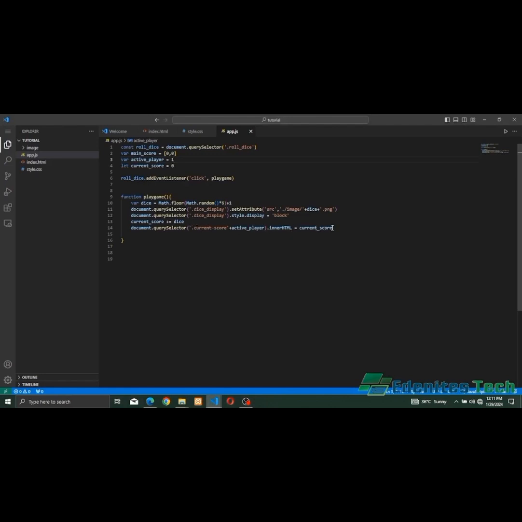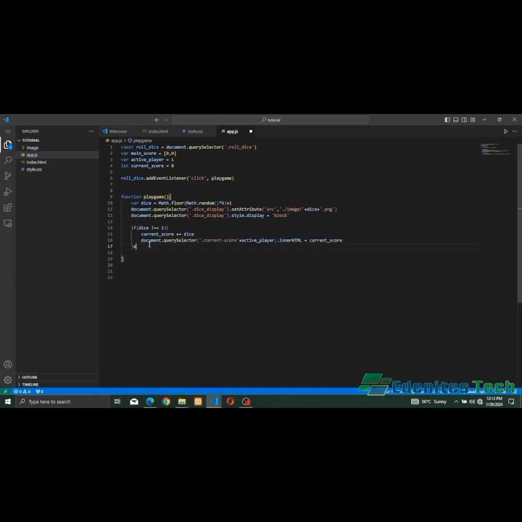So we notice something: if we get a 1, the player automatically goes to the next player. You understand? So we want to add that to our code. So now we'll have an if statement. If the dice is not equal to 1, then we want it to continue with the process, add the dice to the current score, and display it in the span area or in the current score display area.